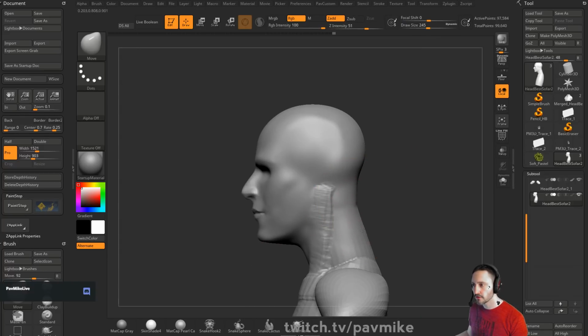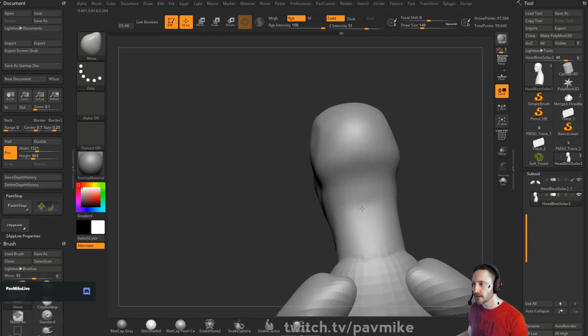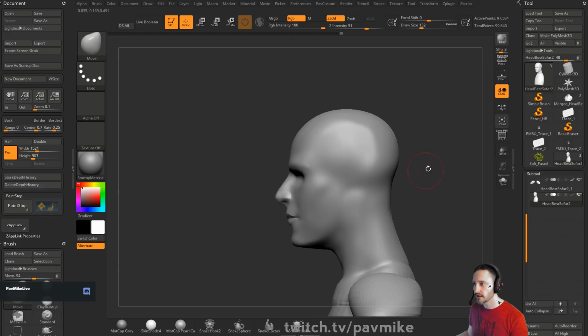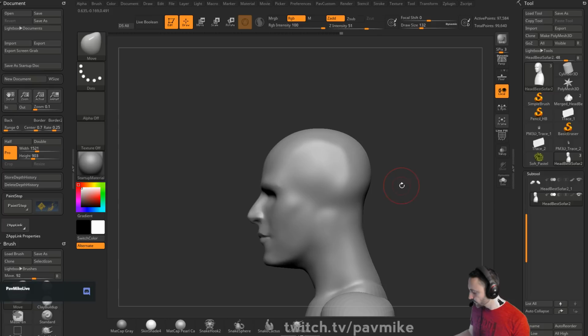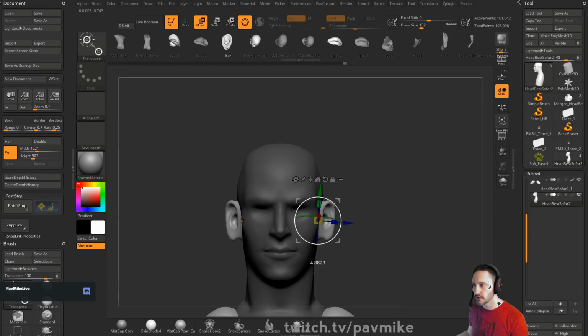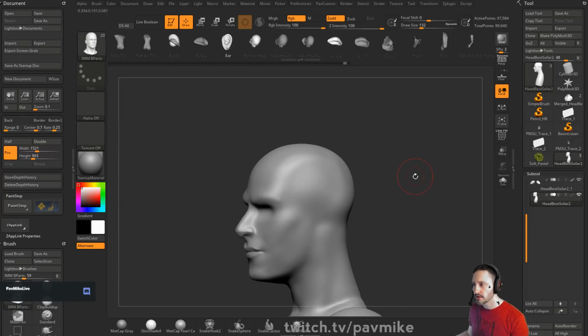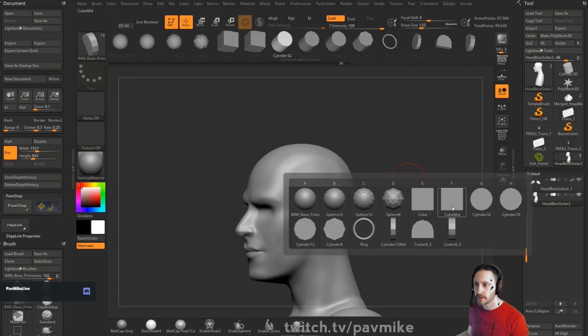And we'll smoosh this in just a little bit here too. There we go. So our basic overall forms are kind of dialed in. Now for the ear, you could just go to BI, brush insert body parts. And if you ever have an ear that you've already made, you could certainly just put that in there. These ears are okay, but let's go ahead and do a cylinder here.